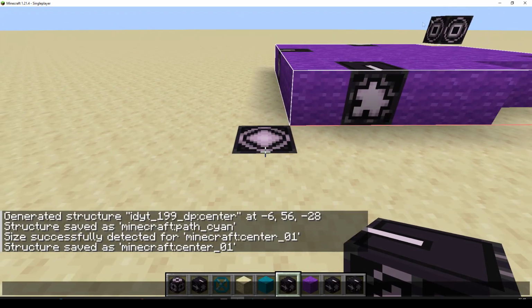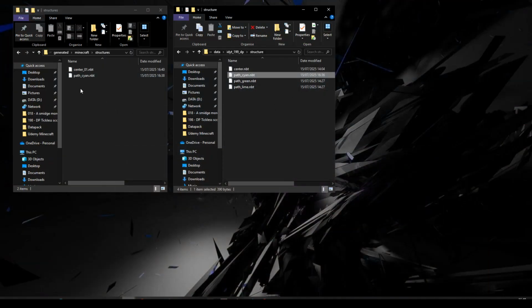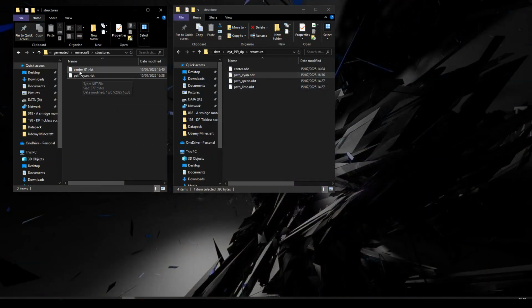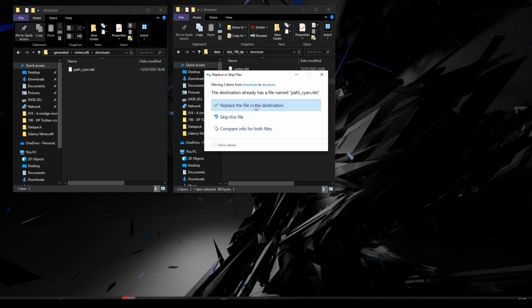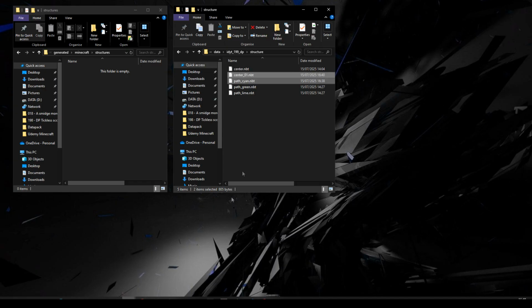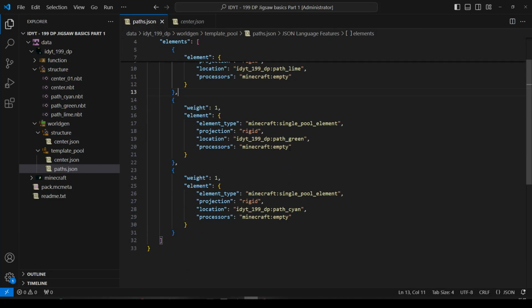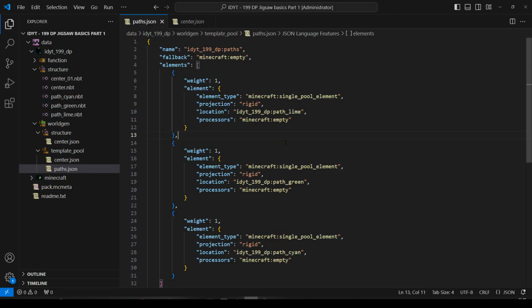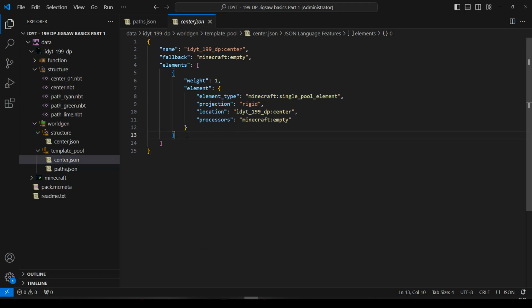Let's now save that one. Save. Now let's go back. There we go. We've got the updated path cyan and we've got center 01. Let's grab both of those, chuck them in there. We'll replace that cyan path. Cool. Let's go to the data pack. So we haven't changed anything, we haven't added a new path, but we've added a new center. So our template pool for center, here we go.